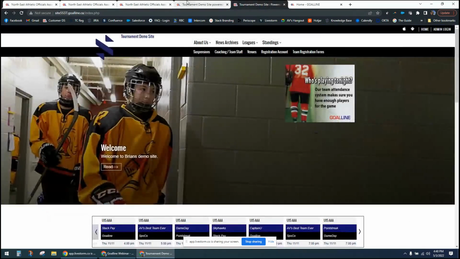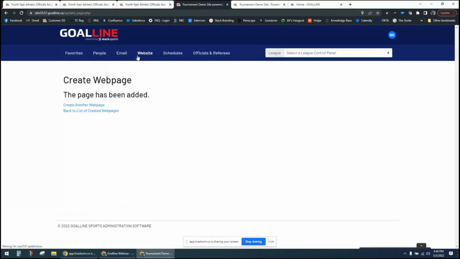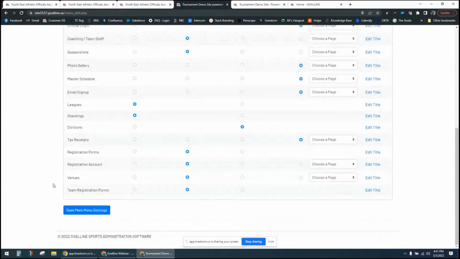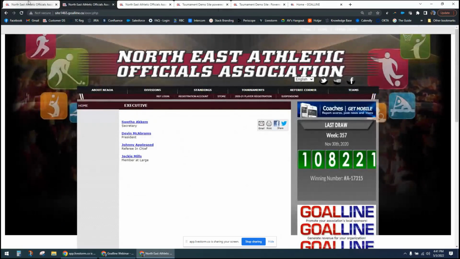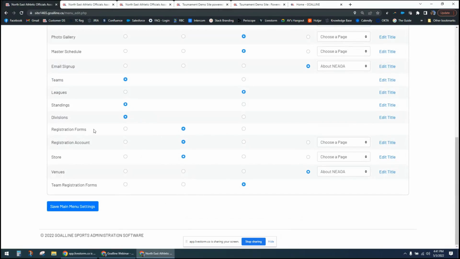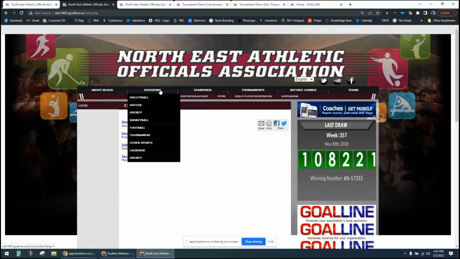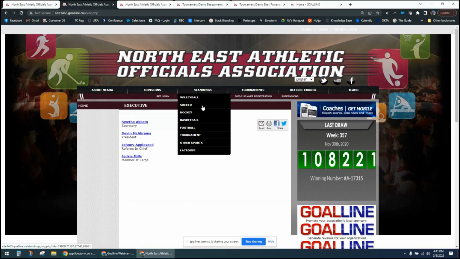On a silver layout, so let's hop over into the silver one because there's just, I think, a slight difference there. Yes, I have the option. Okay, leagues and teams and divisions still don't have that option, but registration forms and things do. So you're able to place your certain items that might end up with a drop down in your menu in a different way. The way that these are going to behave, I'll go out here. I wouldn't do this if it was really my live site. I have divisions listed here. I also have standings listed here.